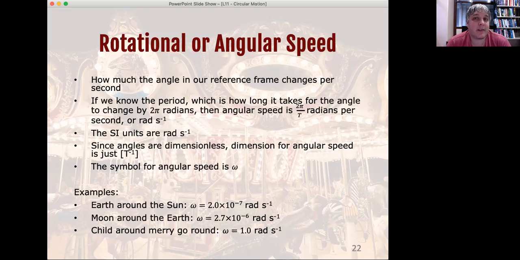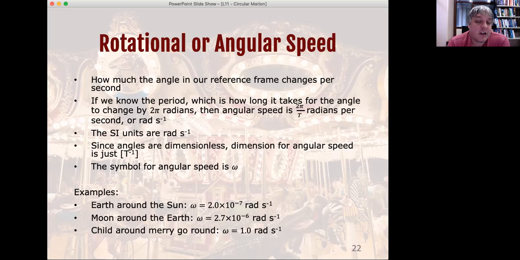Because it's talking about the angle changing, technically, rotational speed and angular speed both mean the same thing. I prefer to use angular speed because it's just a really good reminder that what we're talking about is the change of the angle. We're not talking about some property of the whole system rotating. We're just saying here's an angle, here's its change, right? So it is a property of the system. But just saying angular speed hopefully will reinforce that it's just the angle we're talking about, nothing else.